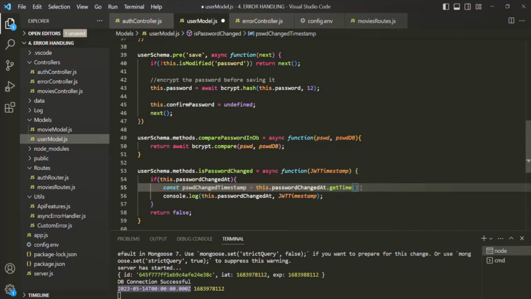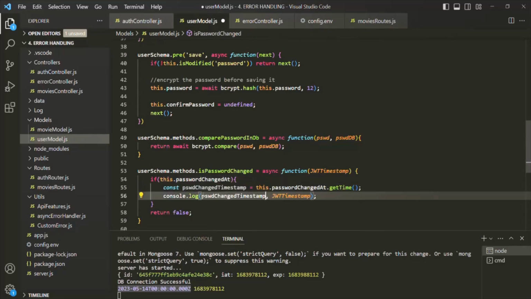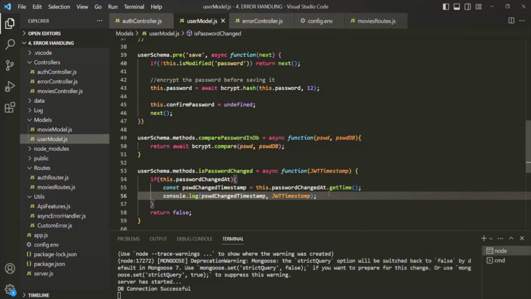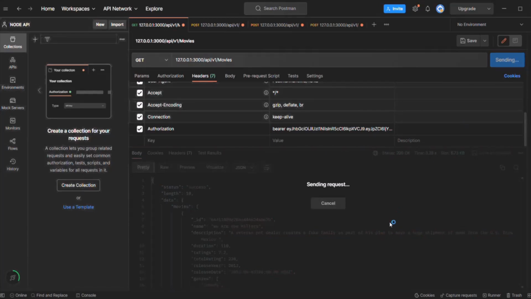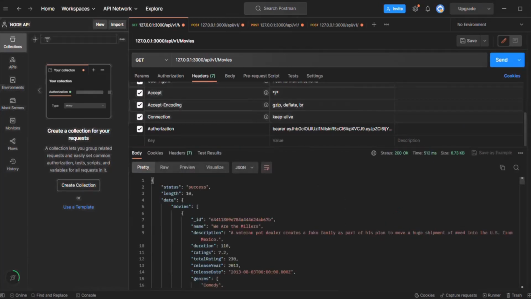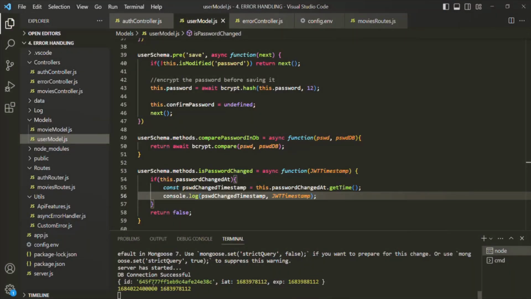This function will convert this date and time into a timestamp. And here let's go ahead and log that timestamp. Let's save the changes. Let's go back to Postman again and let me make a request. Let's go back to Visual Studio. And now you will notice that the timestamps have been logged. So this time here has been converted to a timestamp, and that has been logged here.